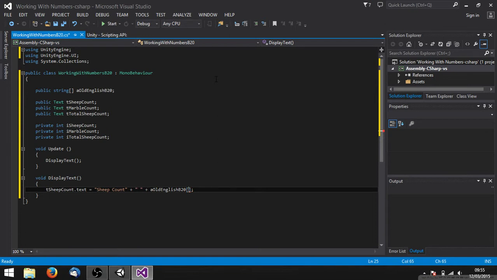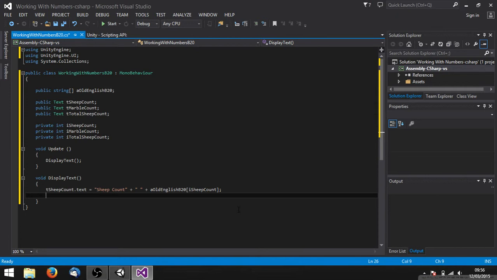In order to write it out, we need to give it a number, because the array uses integers between 0 and whatever. The number that we want to display is at the moment 0. We want to display the sheep count. Since we want to count in 1, 2, 3, we need to give it the numbers 1, 2, 3. So we're going to give it the I sheep count, because it's an integer for the sheep that we're currently counting. Currently 0, and if we add to it, it's going to be 1. So it's just going to keep on changing the text accordingly to what I sheep count stands for.